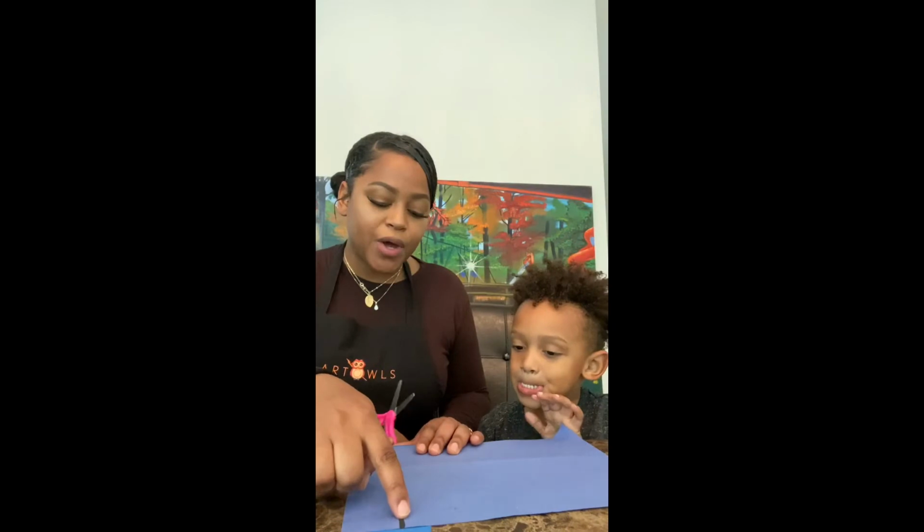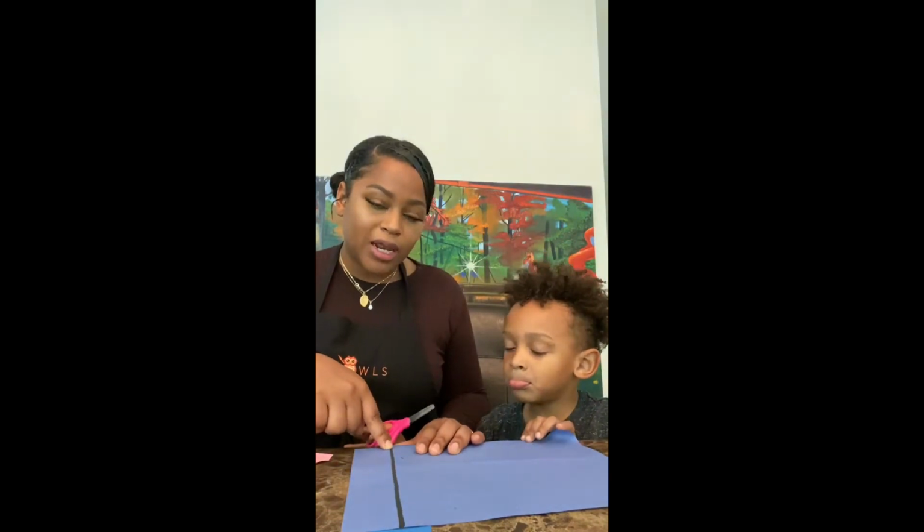To get started, we're going to determine how many caterpillars we'd like to make. Wolf, how many caterpillars do you think we should make? Two. Two? One for who? Mommy? Wolfie? Sounds good. I already drew out a line for Wolf, about 1 inch or so thick.